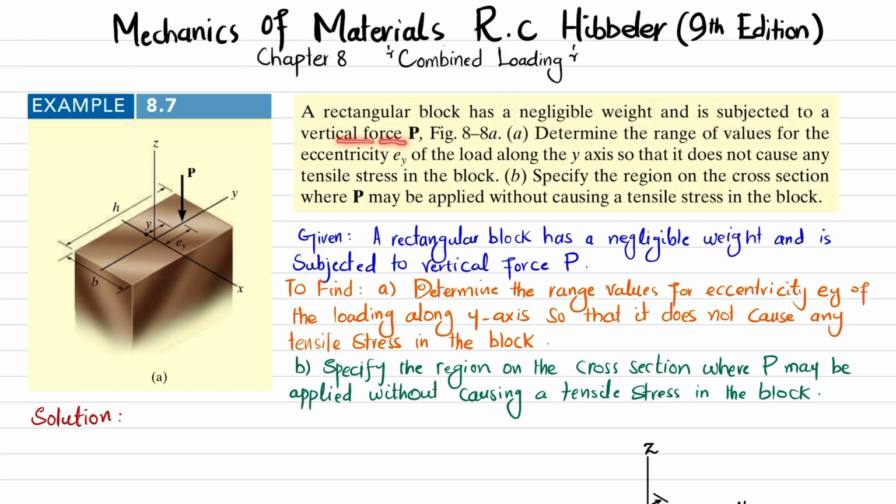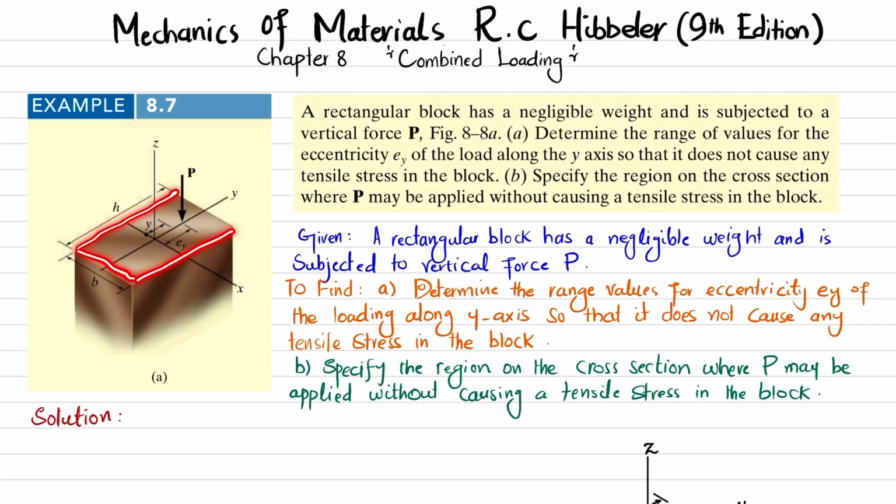in figure 8-8A. In part A, you have to determine the range of values for the eccentricity ey of the load along the y-axis so that it does not cause any tensile stress in the block. And in part B, specify the region on the cross section where P may be applied without causing a tensile stress in the block. So you can see this is a rectangular block.